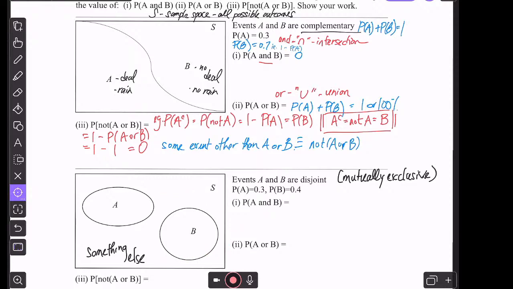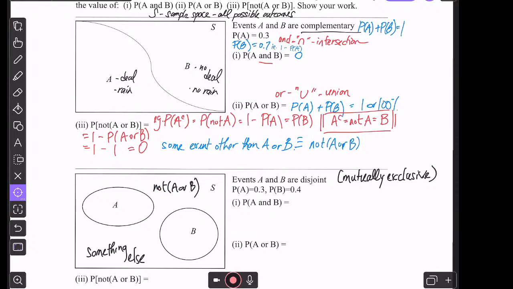We say not A or B. Okay, so I could actually write that down so that you know. So this event out here is called not A or B. So I'm going to explain this and use this example later. If you go to a salon, a beauty salon, you could have a haircut, you could have a manicure, and you can have other things as well out here. Okay, that's how we could define that.